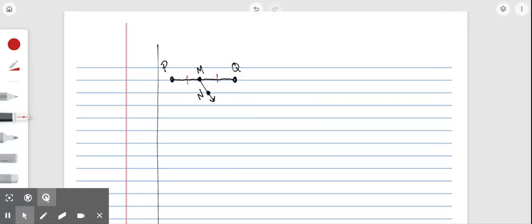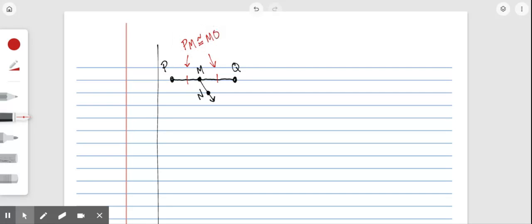Okay, so sometimes you're going to be given information with words, but other times you're just going to be given information with a diagram. So this diagram has some labels. PQ is the line segment, M is right here, N is down here. So MN is a ray, and then I've got two congruent segment markers. So these two things mean that PM is congruent to MQ. Okay, that's what those little tally marks mean.